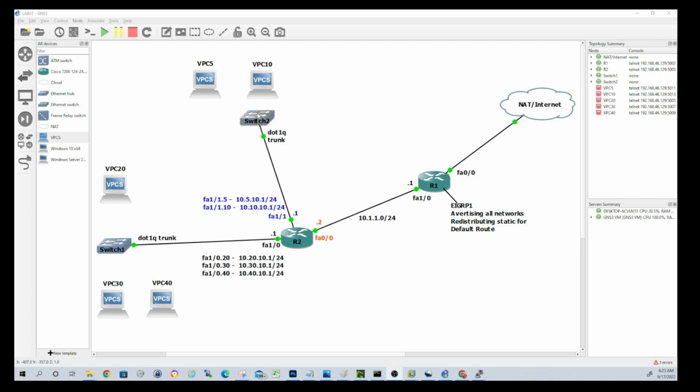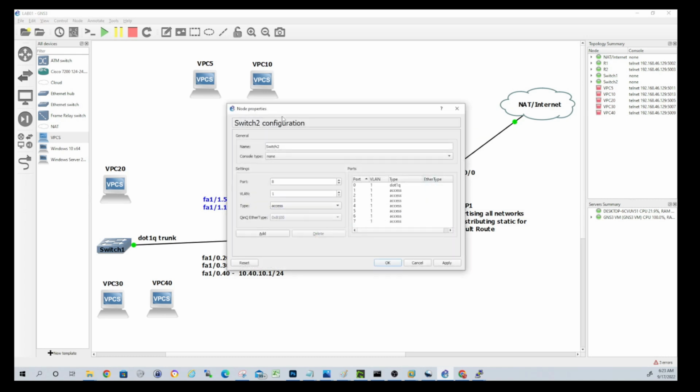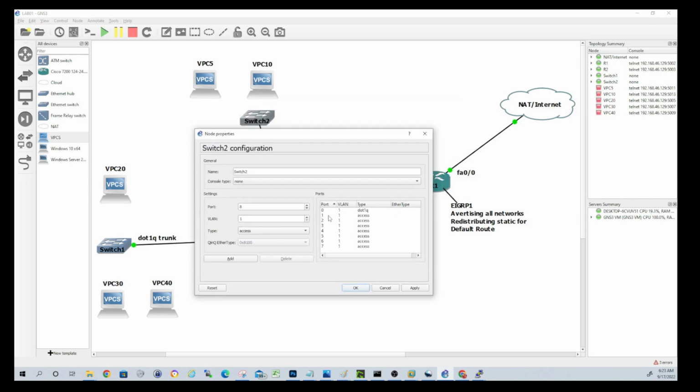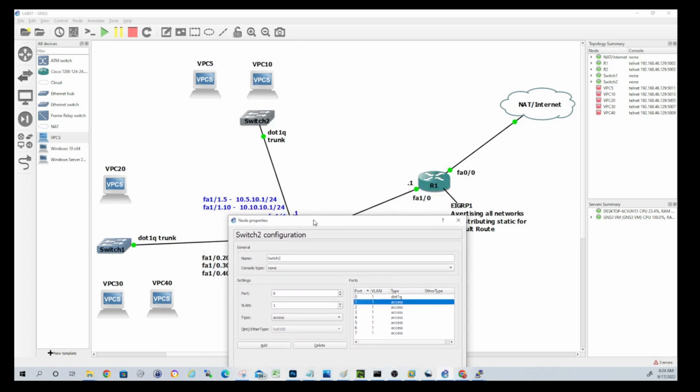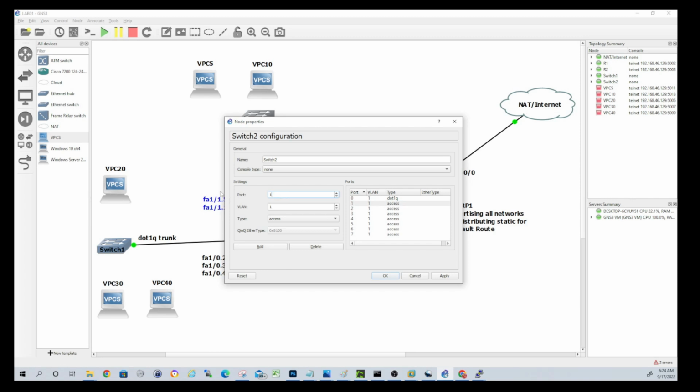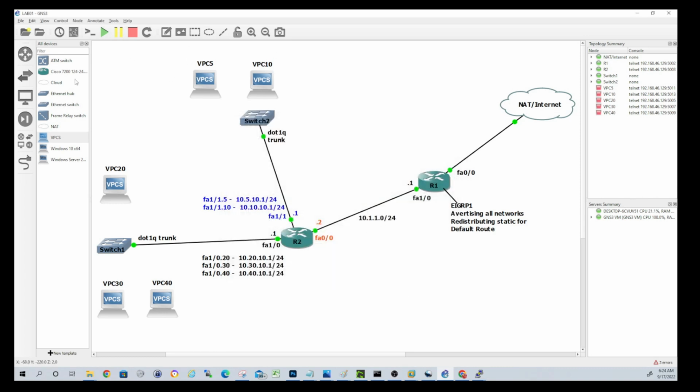Next thing we need to do is configure the switch. So let's go ahead and do configure, and then we're going to flip each one of these ports that we need. So we'll do port 1, we'll do VLAN 5 for PC5, and then 2 we'll do 10. Those are the two VLANs on that .1Q trunk, as we see here, 5 and 10. So we'll do port 1, VLAN 5, add that, port 2, VLAN 10, add that. And you see those are tagged here now. We'll go ahead and hit OK, and then we can connect that. So 5 is going to go to port 1, because that's the correct tag. 10 goes to 2.